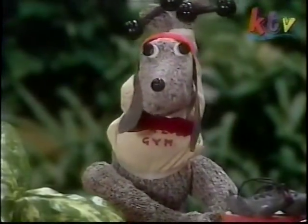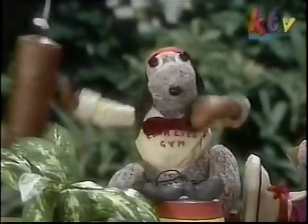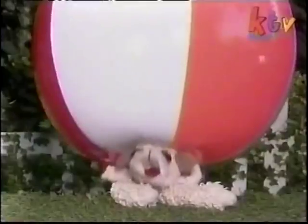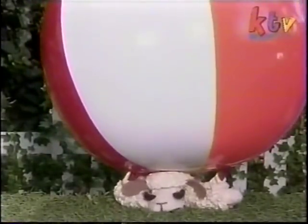Make a muscle, squeeze it tight. Really squeeze with all your might. Now the other arm. Let me see just how strong you've grown to be. Make two muscles, left and right. Come on and pump it up. Out of sight. Hey, you're getting strong. Now let's go back to the song.